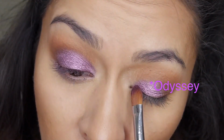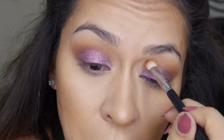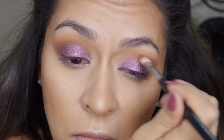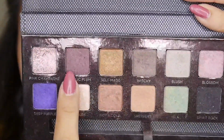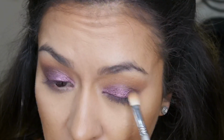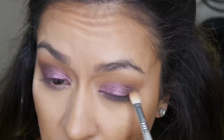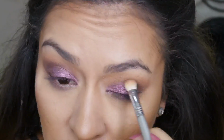But just packing that to my entire lid, and that glitter glue is just going to really help to intensify the shadow and make sure that it stays in place. And then I'm just blending out the edge to make sure everything is nice and seamless. And then I'm putting a little bit of this deep plum shade on the outer V just to deepen things up a bit. This is by Anastasia. This is from the Self Made palette.